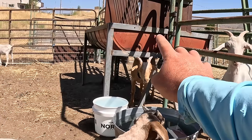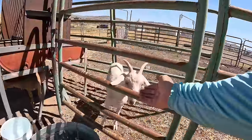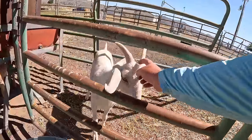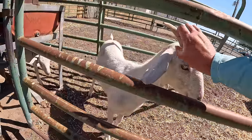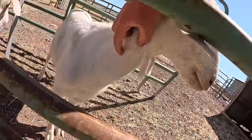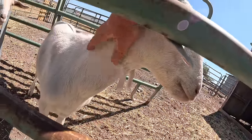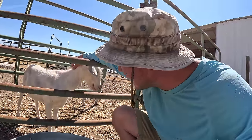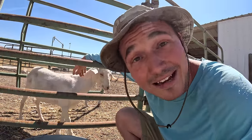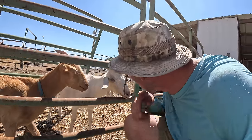She's smiling right there. She's still really shy. Her big sister, she's actually warmed up quite a bit. She was the shyest of them all, but she started really enjoying these head rubs right there. And then she likes her little neck rubs. And look at these little wobbles right there. These here are because she is a Swiss Toggenburg goat. And because she's a Swiss goat, one of you guys said to name one of the goats Heidi. And I thought Heidi is a beautiful name. So your name is Heidi.